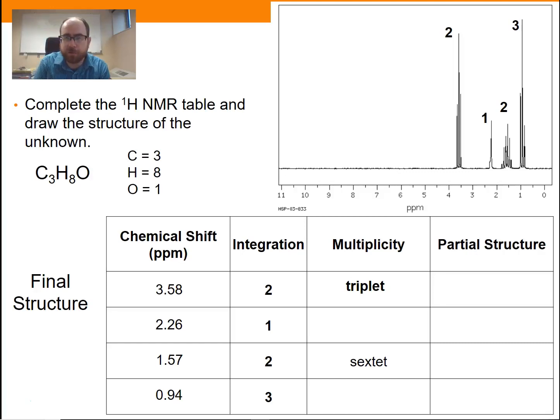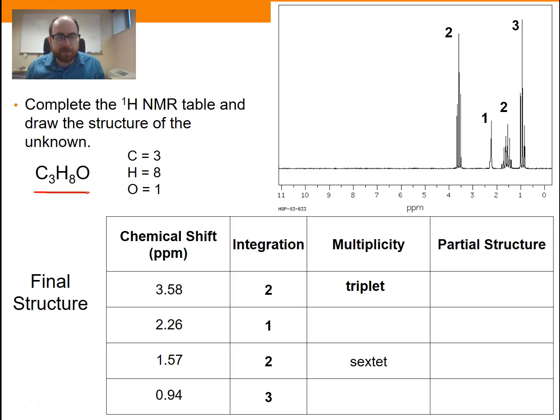So this is a quick video to walk through how to solve this proton NMR spectrum. So we have the molecular formula here, C3H8O. What I'm going to do is go through and assign each individual peak and then check off the carbons, hydrogens, and oxygens as they appear. And that will, again, help me to limit the overall possibilities that are occurring.